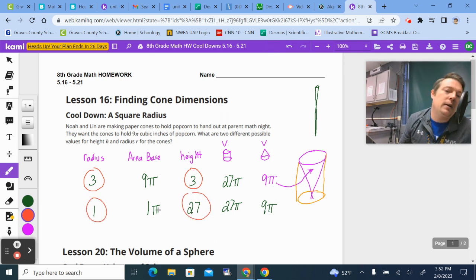A radius of 3 and a height of 3, and a radius of 1 and a height of 27. They would all have 9 pi as their volume for their cone. And those numbers come out really nice and whole. All right. And if you plug them into the formula for a cone, 1/3 pi times r squared times height, if you put 1 and 27 in for r and h, and you put 3 and 3 in for r and h, you will get 9 pi for the volume for both of them. And so they work. Those are the ones that I'm rolling with. I think the table was the best way to deduce that. Otherwise, that's a pretty tough little problem.